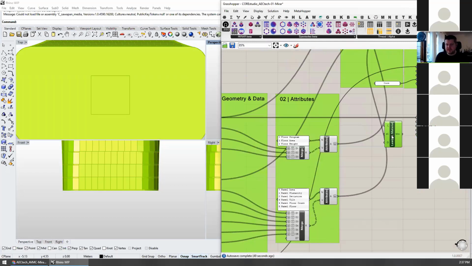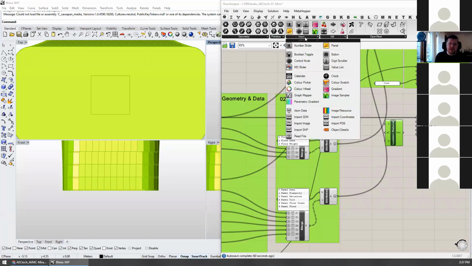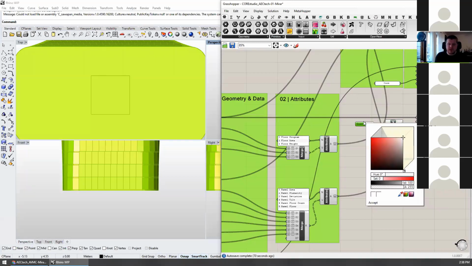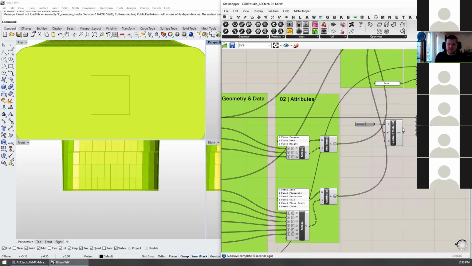If you've ever dealt with three.js, you know the quality of this is basically WebGL standard. You're not going to get something that looks rendered coming out of this, but you can create a bit of variation in the model itself. So for my color, I'm going to go over to the Params tab in Grasshopper, and grab under Inputs just a color swatch here. I'm going to drop that in, and choose a color for my floor plates that's maybe just a light gray. I'll plug that in to color.